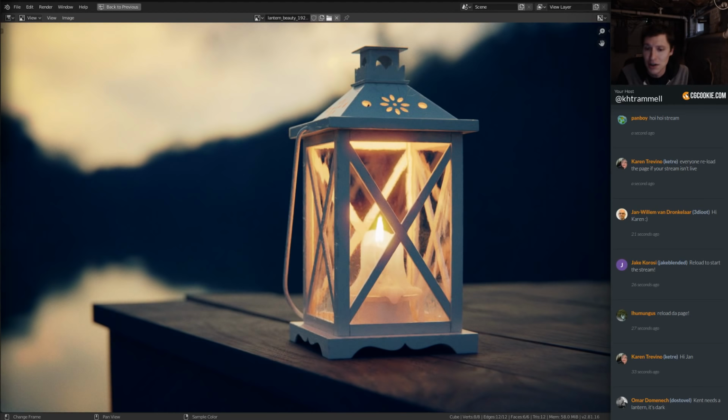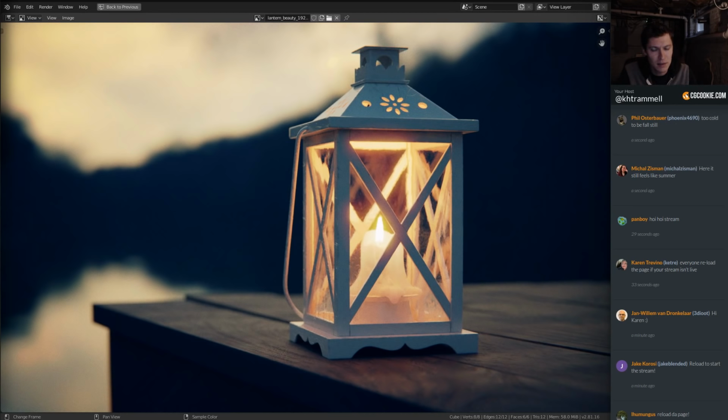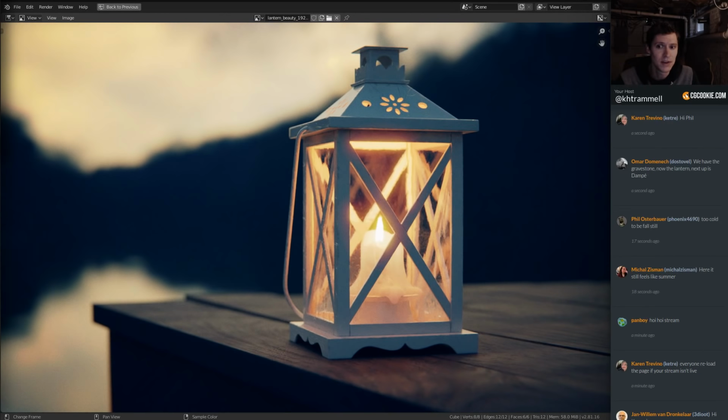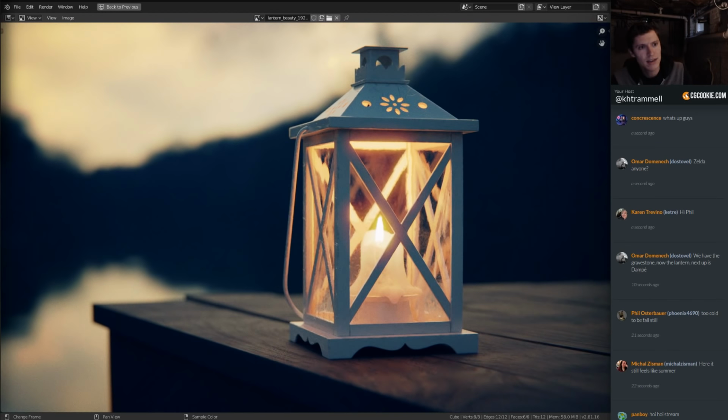Technically speaking, for modeling, it's a beginner to intermediate level exercise, but it's heavily dependent on modifiers. So if you want to learn to be more efficient with modifiers and how to input the least amount for getting the max amount of output, this is going to be a fun exercise for you. And once we get into the shading and lighting of this scene, it gets a little more complex since we're going to be in the node editor trying to get a photorealistic result. But it should be a fun 2-hour project.